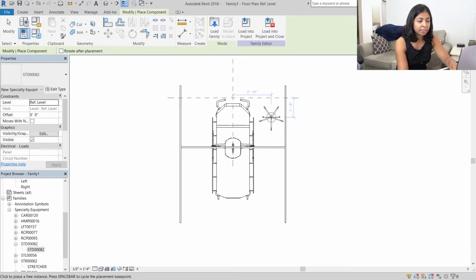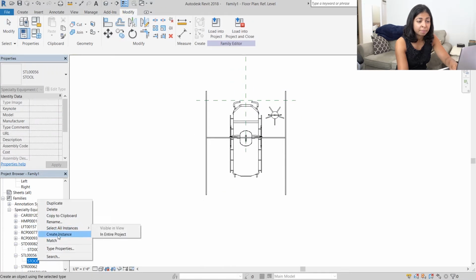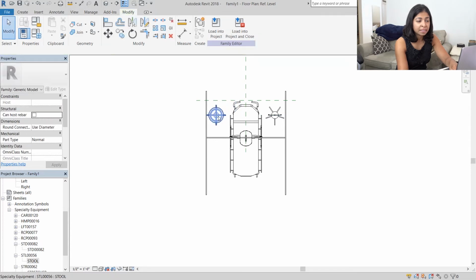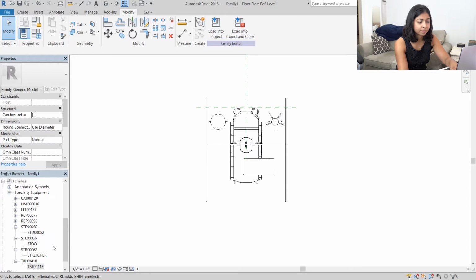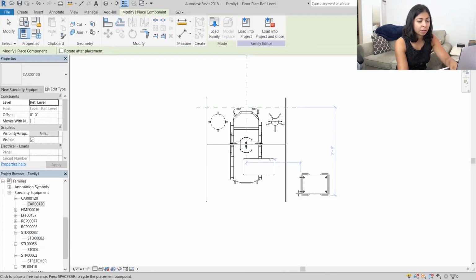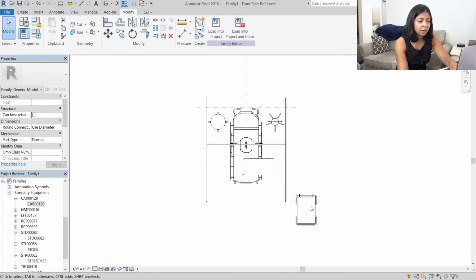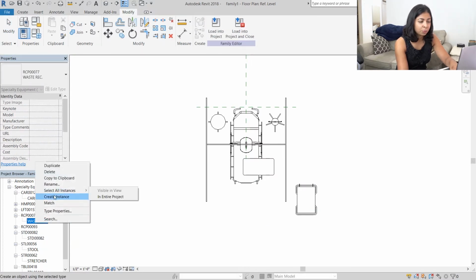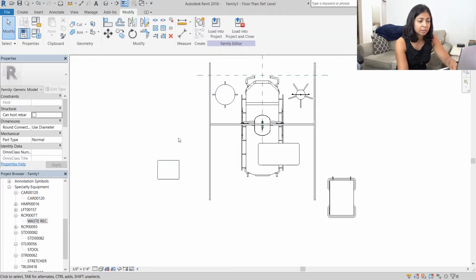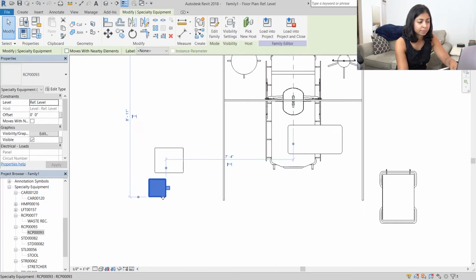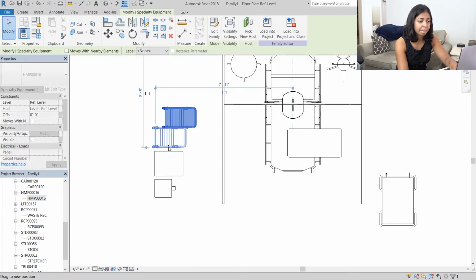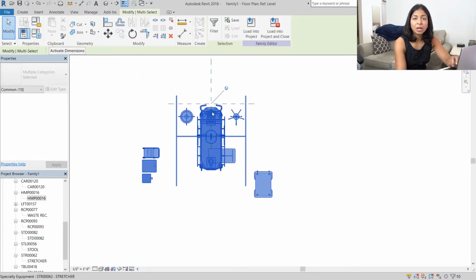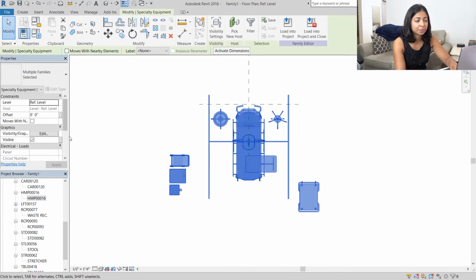After this, I'm going to create an instance of the patient lift above the bed, and then the IV stand on one side and the doctor's stool on the other side. We also need a cot, two waste receptacles, another hamper, and we're done. We have our basic equipment layout.